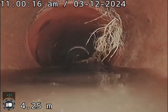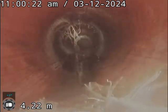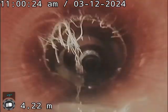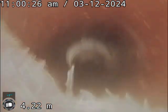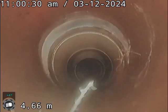Some of those ones are just sitting in there. We might put the other drain tube on, just see what we can do with that. So that's it. See, this one's pushing down. Yep. Actually looks bigger. Yeah.